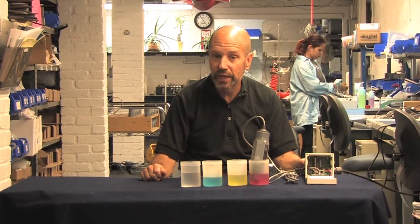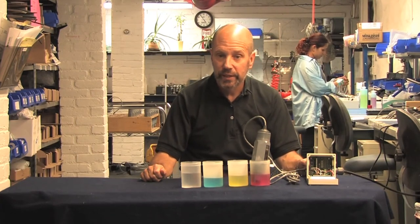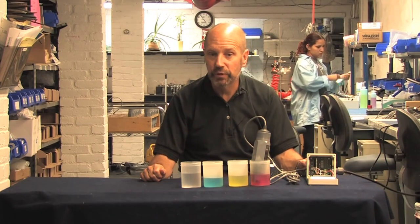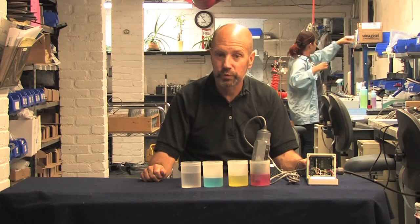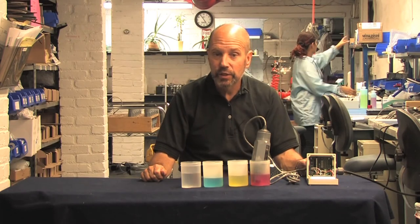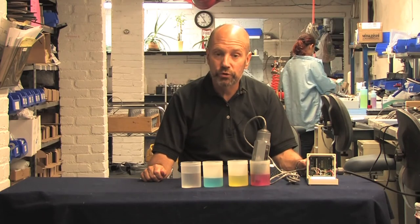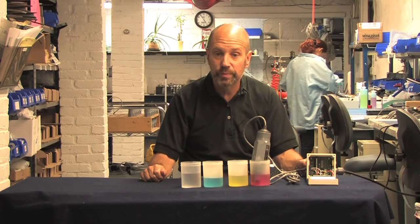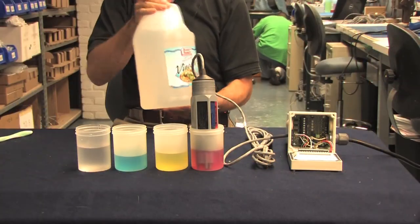Three: if the process electrode has been allowed to dry out, then it will need to be rehydrated. If the electrode has been left dry for less than a day, then a soak in pH 7 solution for a few hours will do the trick. If the electrode has been left out to dry longer than a day, then a weak acid soak will likely do the job. A 0.1 normal solution of hydrochloric acid is typically specified, but quite frankly, good old white vinegar will do just about as well.